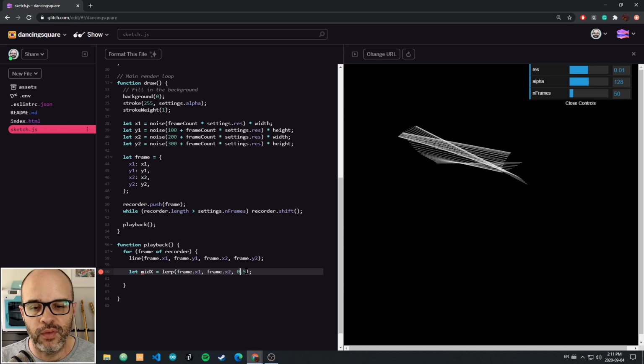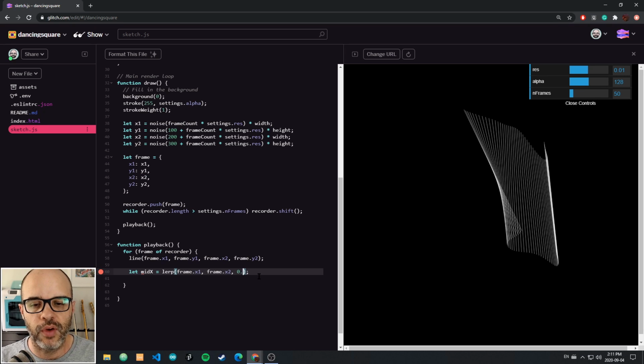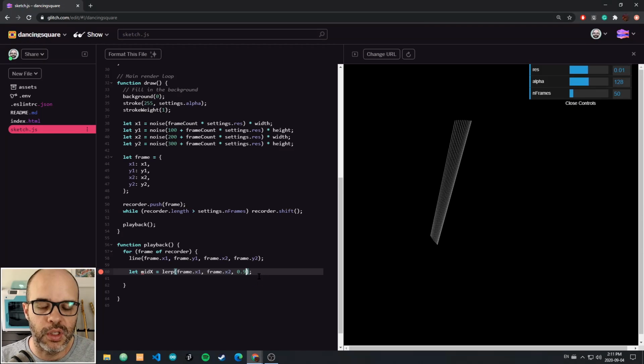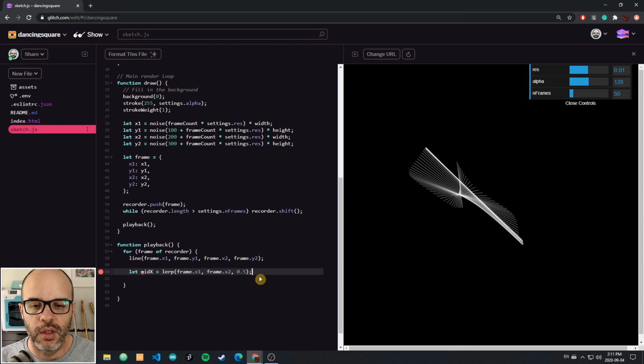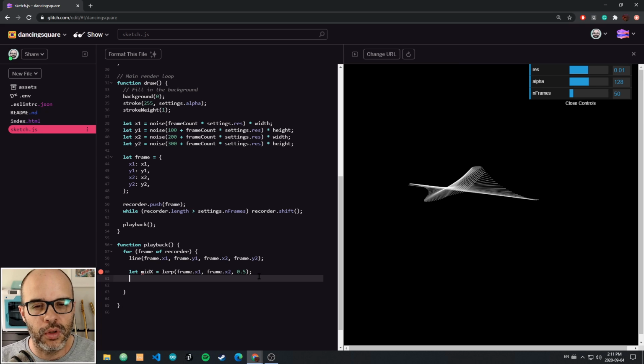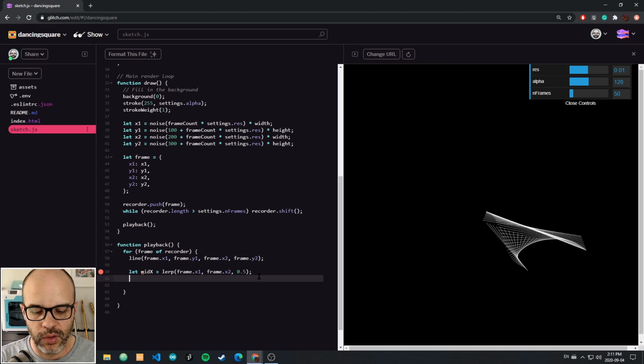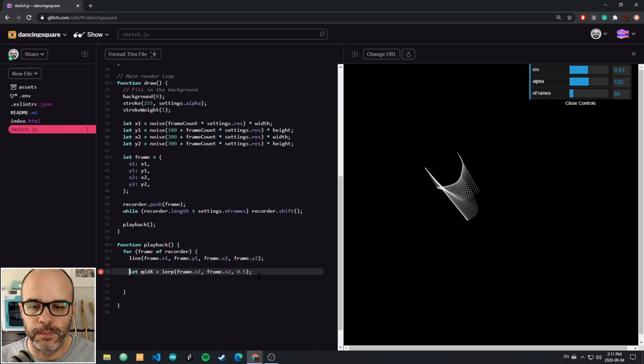So 0.5 is right in the middle, right? And if I did 0.2, it would be closer to x1, and if I did 0.9, it would be closer to x2. It's a little bit similar to map in that sense, but this is really about taking two endpoints and figuring out values in between them.